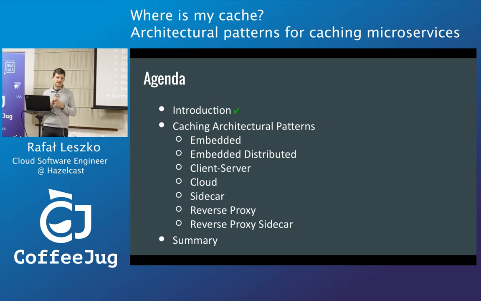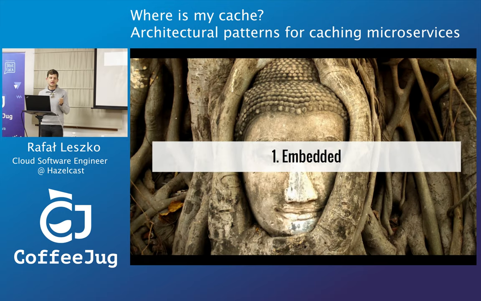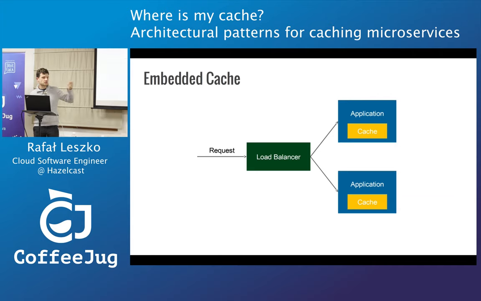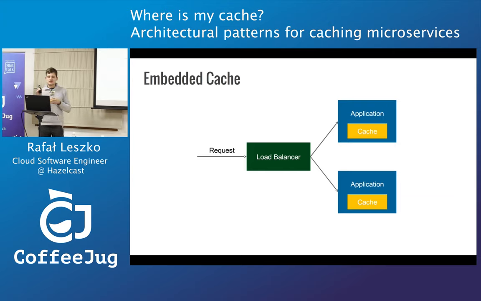So the first caching pattern — the first caching topology — is to use embedded cache. That is the simplest possible thing you can do. A request goes to the load balancer, it's load balanced to one of the application web services. The application has a library and uses it for caching. It checks if such a request was already executed. If yes, return the cached value. If no, do some long-lasting business logic, put it into cache, and return the response. This long-lasting business logic can be anything: a call to the database, a call to an external service — whatever is time-consuming.